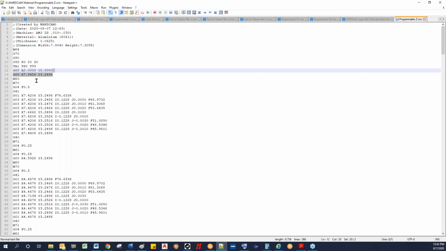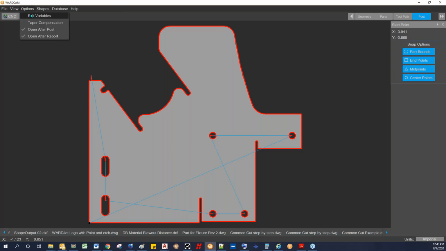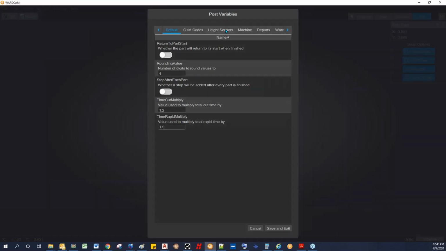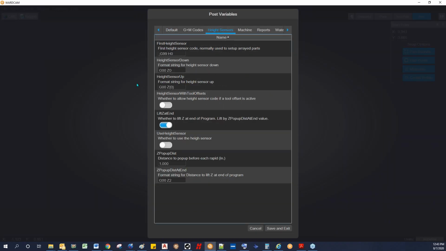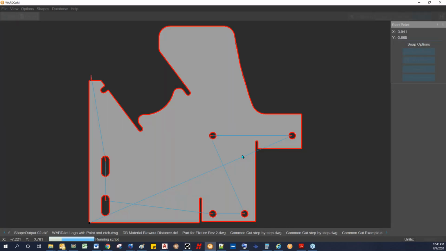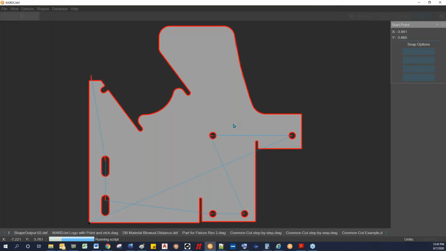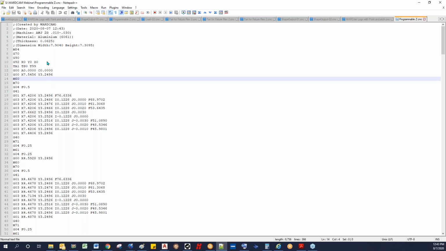So we'll see that, actually, I'm sorry, one step I missed there. Of course, edit variables, height sensor, you actually have to tell it that you want to use height sensor. So turn that on. And then reload this.